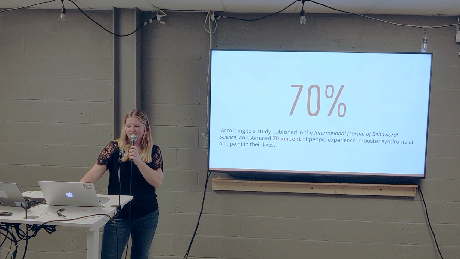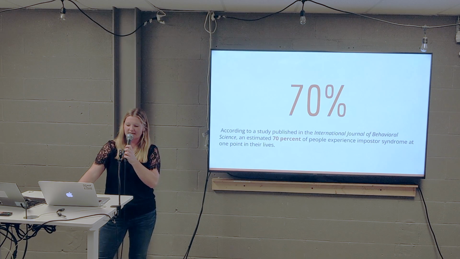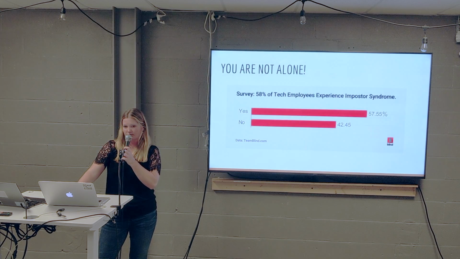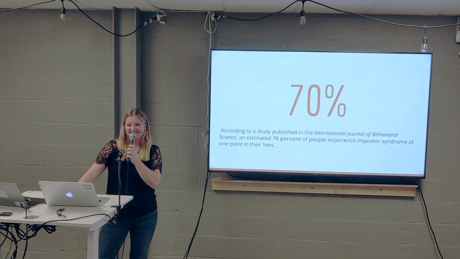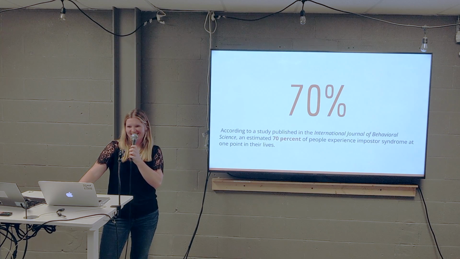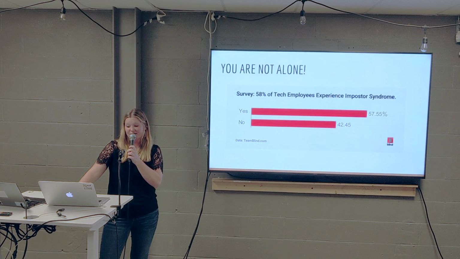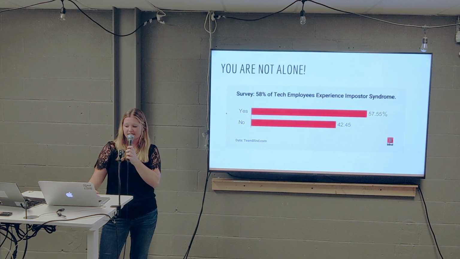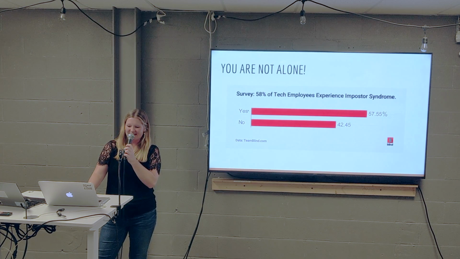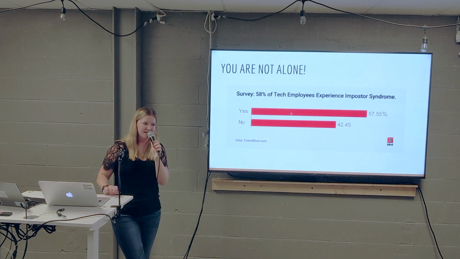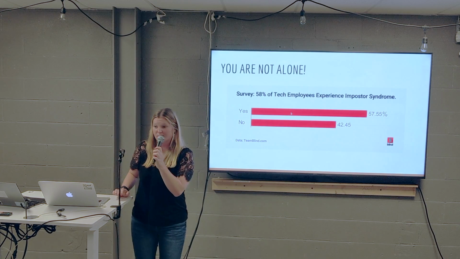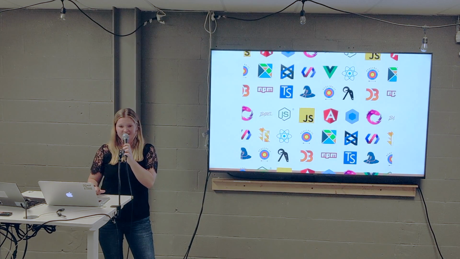According to a study published in the International Journal of Behavioral Science, 70% of people experience imposter syndrome at some point in their life. Those other 30% of people are lying. Yeah, exactly. Other 30% of people are lying. In tech specifically, there was a survey done by Team Blind that said that 58% of tech employees experience imposter syndrome as well. And really, that's no surprise.